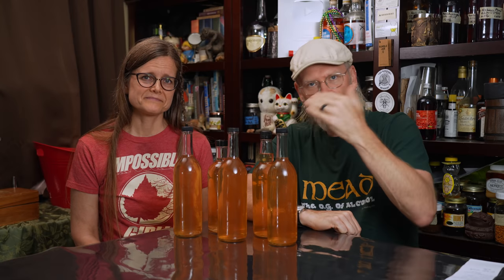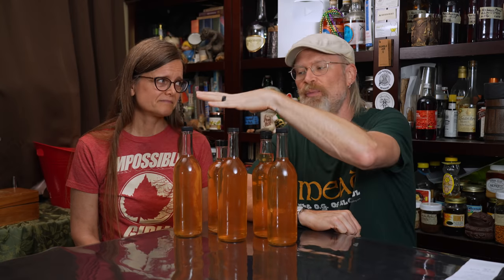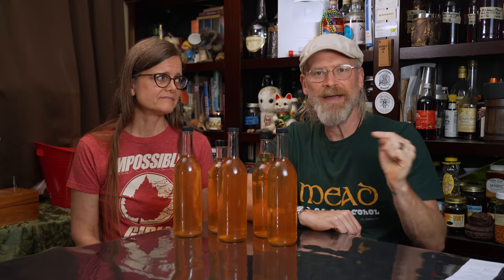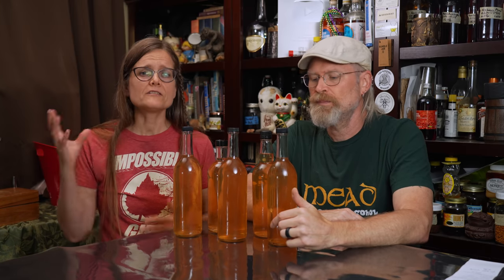So this is kind of unprecedented. We got 5 full bottles because normally a full gallon is 3.75 liters. But if you start with a full gallon, you'll end up cutting down and down and down, and you end up with usually 4, 4.5. Because we started with a larger container when we racked down and lost a little bit of product each time, we ended up with 5 full bottles. Really, really cool.